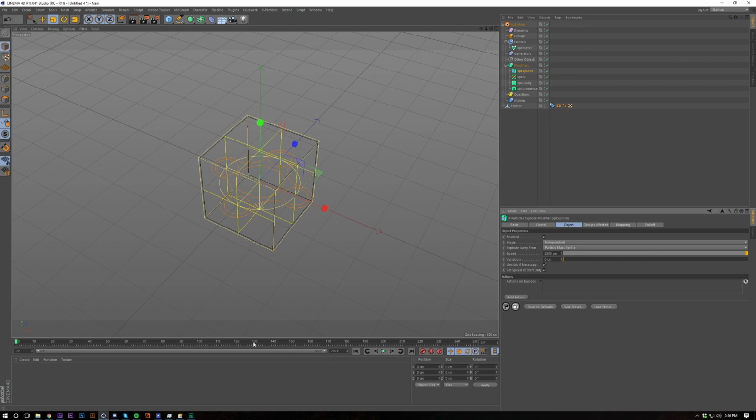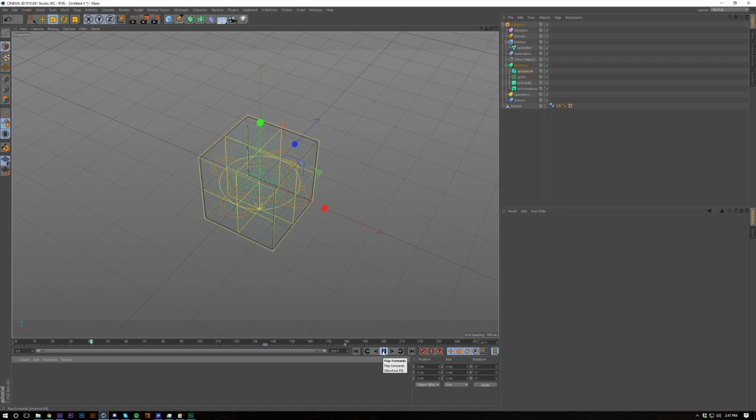But I'm going to enable this at 136, and have it disabled in 135. And the speed will go down to zero from where it will start at 136 at 2500, and go down to zero by 179, 180, something like that. Okay. So now it will explode, but nothing's happening because it's still contained within this.